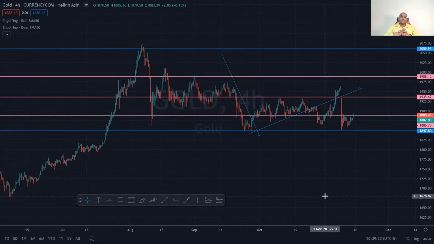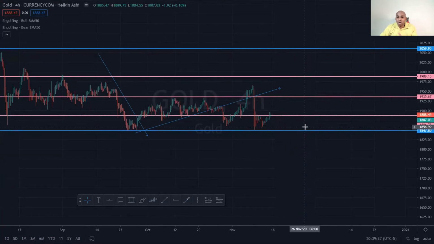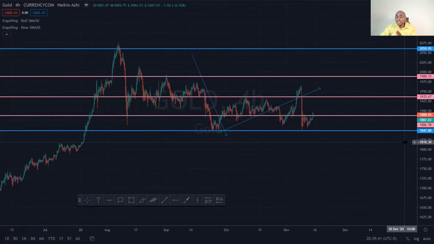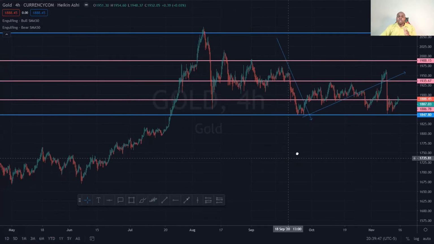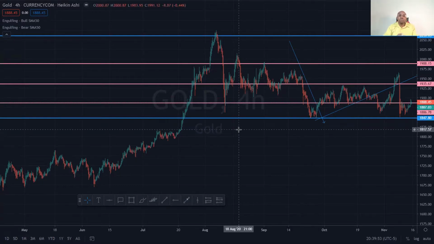Alright, gold. Watch where I'm going. Gold is currently at a key support level, right? Key resistance, key support. It's at a key support area somewhere about 1847.80. Whenever price is at a key level, you have to be careful. And we're on the 8-4, right? All markups today are going to be on the 8-4. If you want to make your entry, just drop time frames to make that entry.